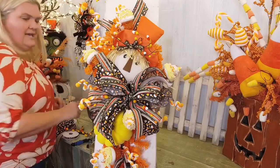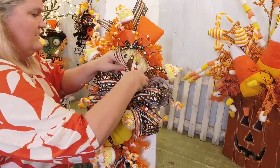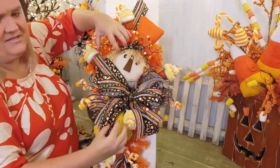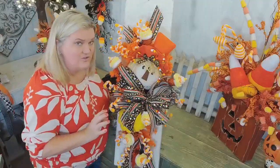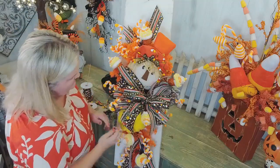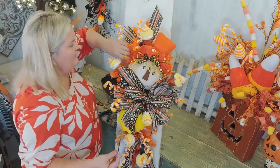Now, when you start to put different elements in your design, sometimes you feel like I'm just going to put a little everywhere. And that's fine. But in this case, we're using candy corns kind of in the center zone, these small ones. So it's more beneficial if we just kind of keep the eye going in that area. So what I want you to do is you can branch out a little, but I want you to stay in the center when you start putting these in. And create a line with them.